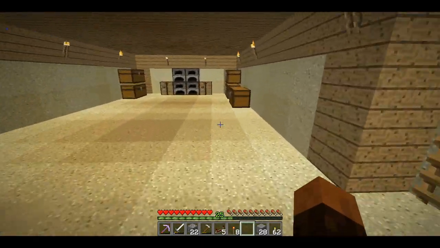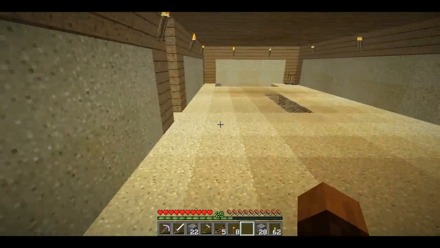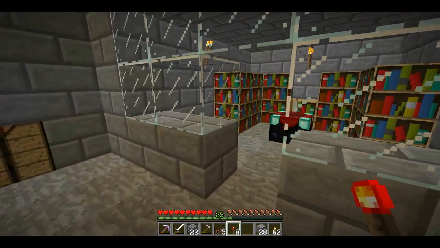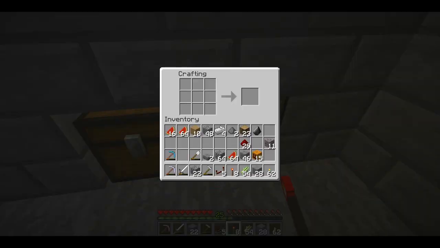Oops, a bit of lag there. Yeah, so let's make those bookcases real quick. See how many we can make. I think I've got about 60 reeds, so hopefully we can make a good few. We've got 6... 12, 13 in there at the moment, so we're not even halfway. There you go, we've got 54 sugar canes.